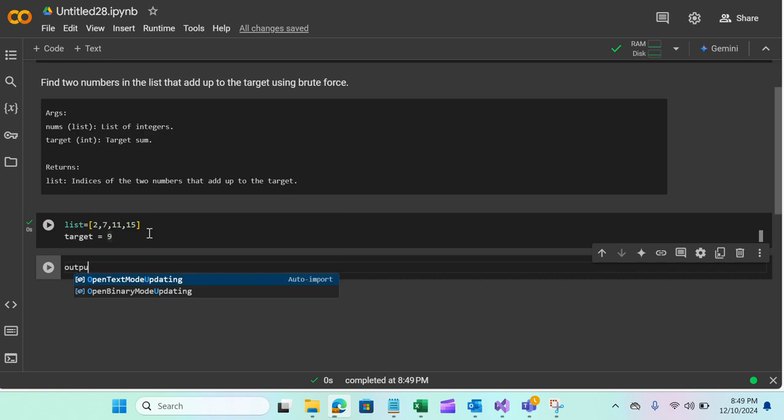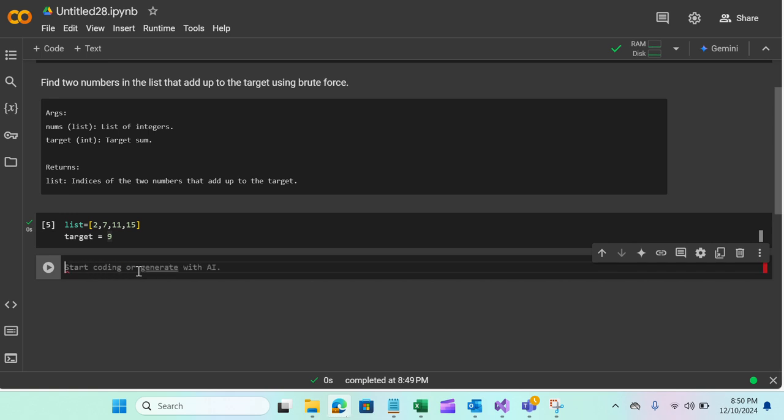The output should be 0, 1, because at the 0th index 2 is present and at the first index 7 is present. So 2 plus 7 gives 9. This is the output that we need to produce.